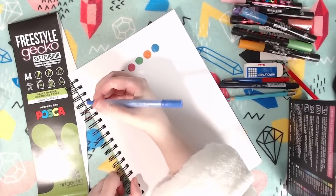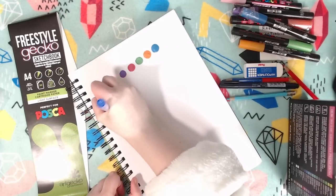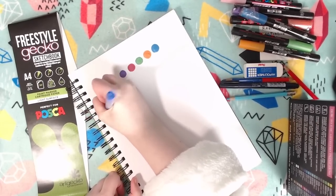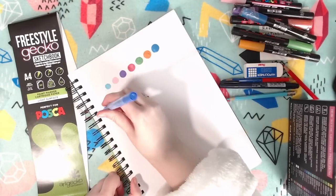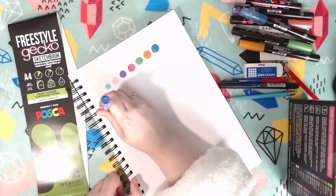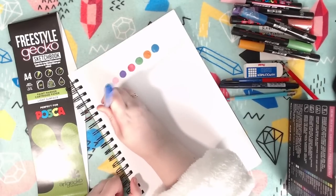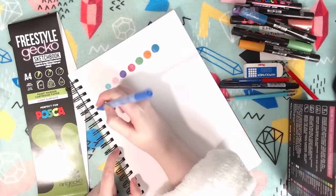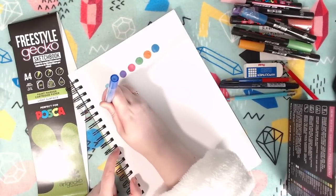It's taken a while to get the... You've got to pump them the same. I'm trying. The Poscas came out a lot quicker and easier than... unless maybe it's just this blue one that's been cranky.